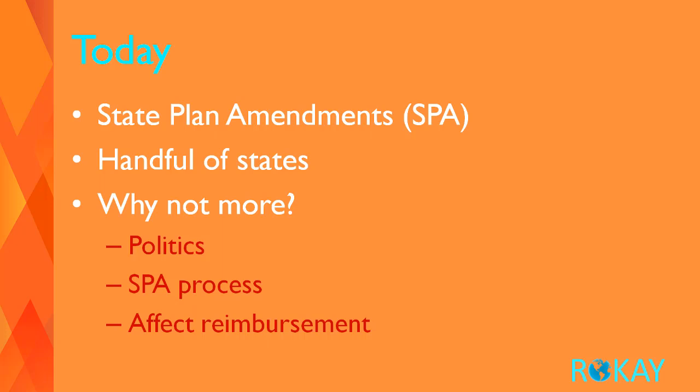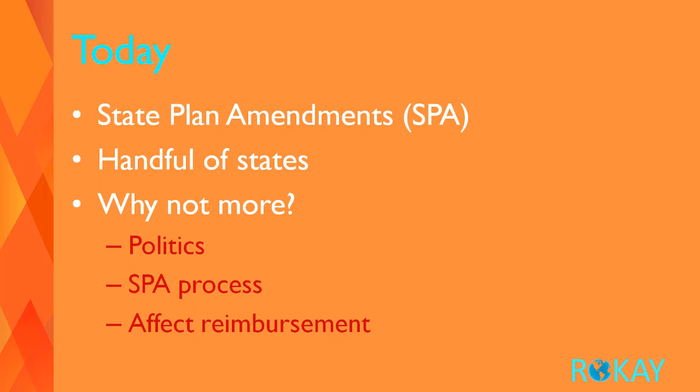Second thing is the state plan amendment process itself. If you need to change your state plan to take advantage of this, you have to give CMS, you know, what you want, and that's called opening your state plan. And here's the deal. When CMS looks at the state plan amendment you're giving them, they will review it, they may approve it, they may ask you questions, but they have the option, CMS does, of making you change anything else in your state plan that they want you to.